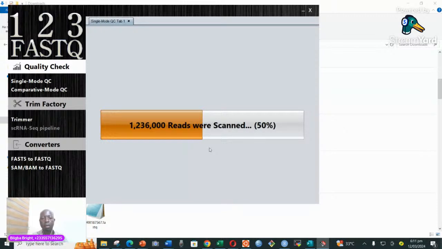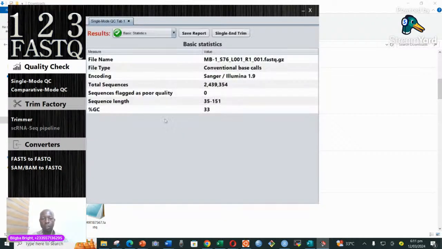The extent to which the checks are done depends on the internet speed. If your internet speed is good, then it will work quite faster. But I have a very poor internet today, and that is why the speed is quite slow. So as you can see, the records of the read, about 2,300, it has finished. They give you all the records here, and as you can see, this is the quality checks report, which is here.